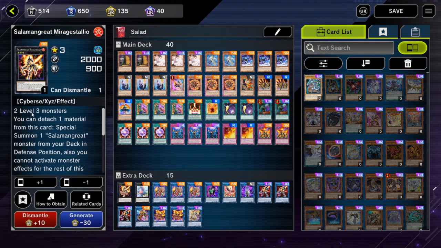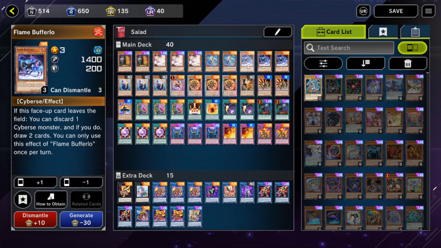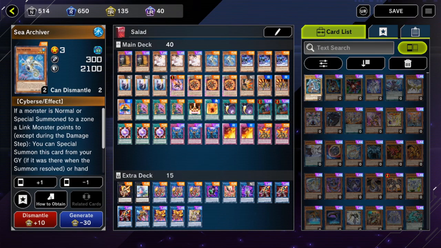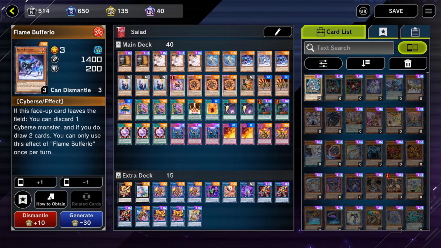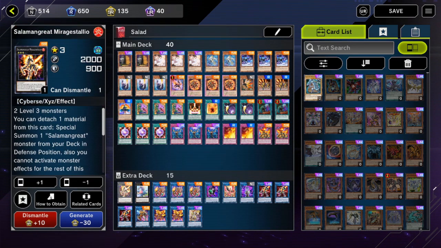Mirage Stallio needs 2 level 3 monsters, and so Foxy, Gazelle, Spinny, Buffalo and Sea Archiver are all level 3. We're not really going to be using Buffalo to go into Mirage Stallio because of its effect. We'd rather get the draws off it, but all the other ones are going to be used to make this, and so that's why we're using this. So we want to try and get to our Mirage Stallio as quickly as possible.